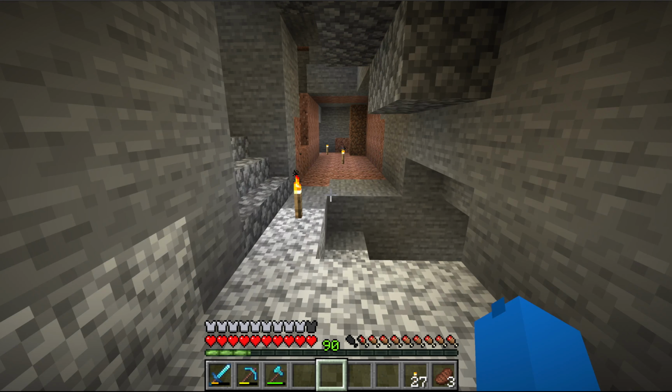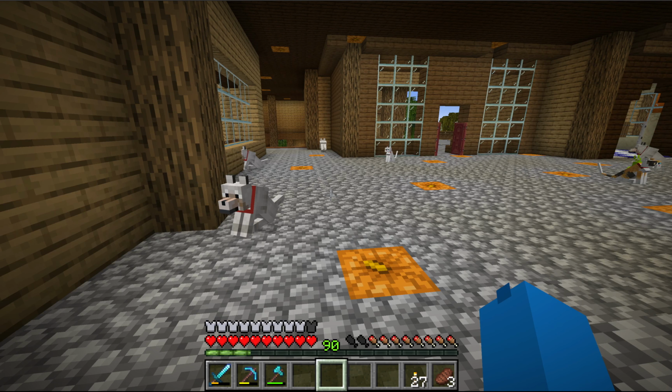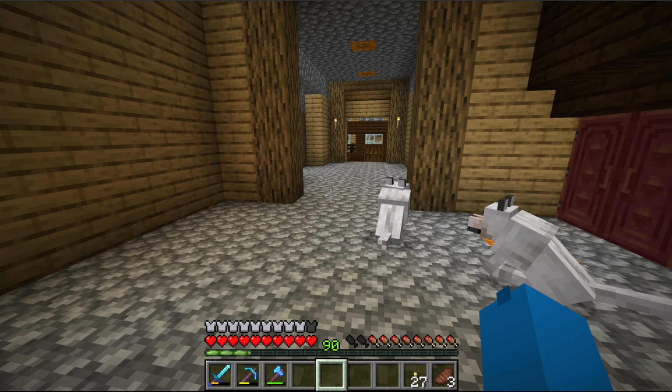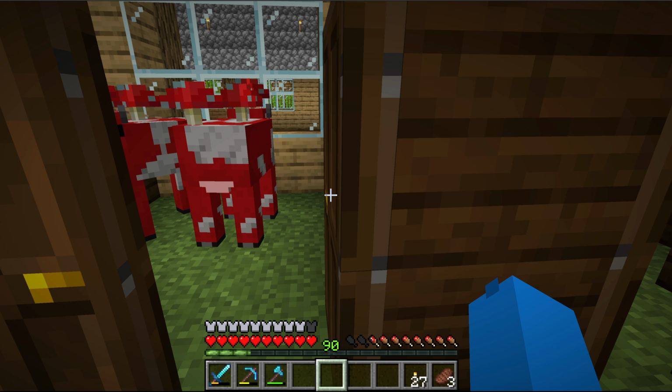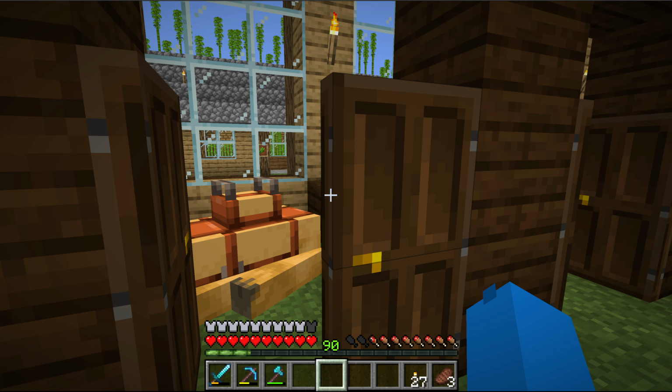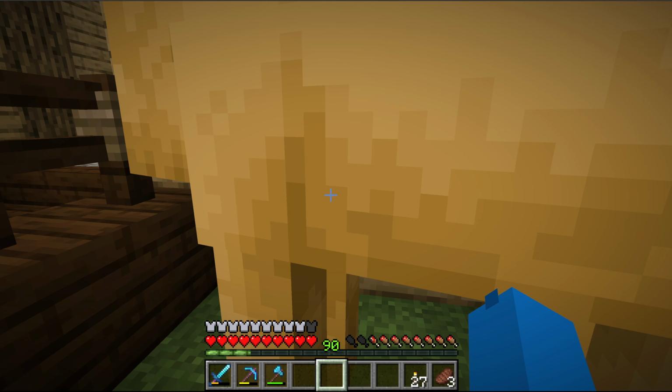But here we are. I have a bunch of animals I probably shouldn't have because of it. And I'll show you guys a couple of examples. So we've got the 2 mushrooms in here. So I'll be building a farm for them. We've got, well, there were llamas in there. We've got a camel right here. Which, hello there, Mr. Camel. Not today. I didn't mean to wake you up. And another camel right here. So we have 2 camels.